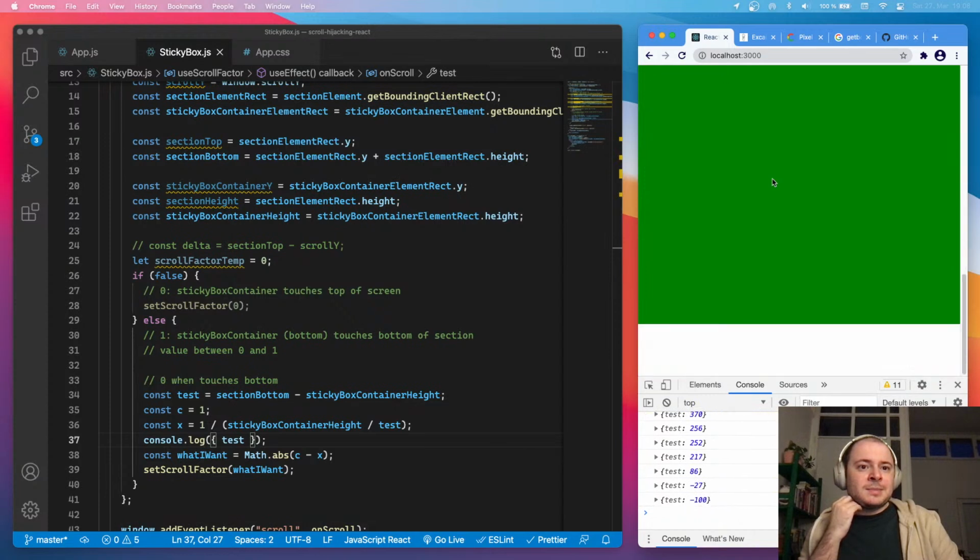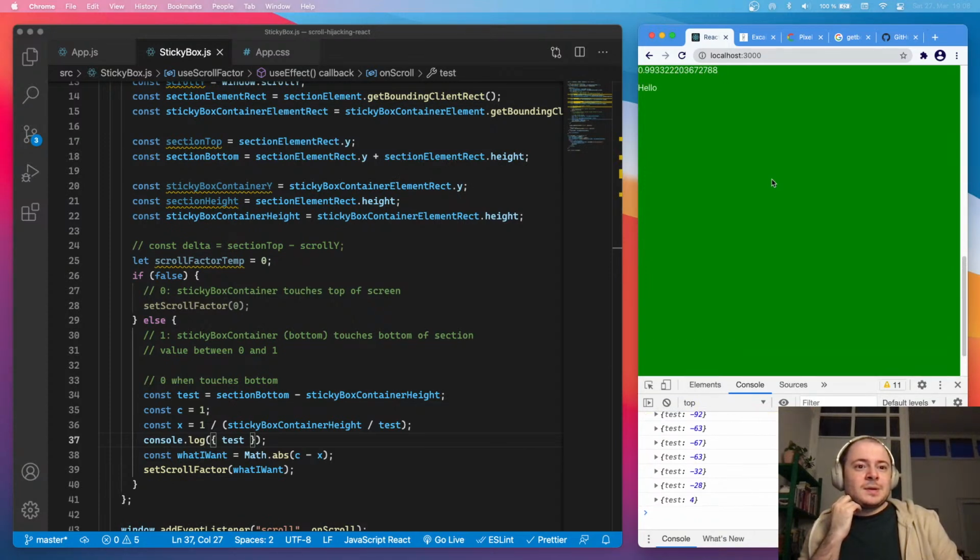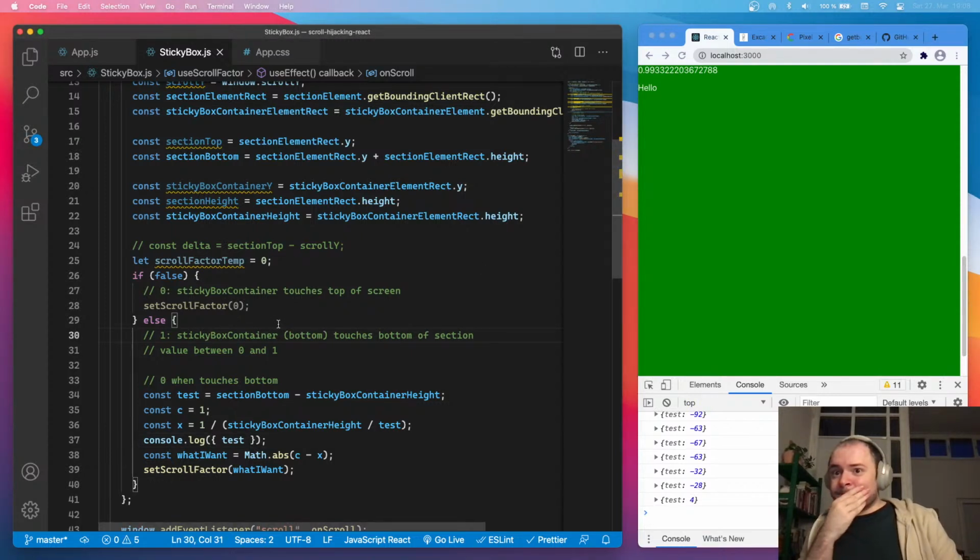It can be 0 at some point here. So, all right. So I think I have the value that I want. I might focus on this divided by 0 case later.